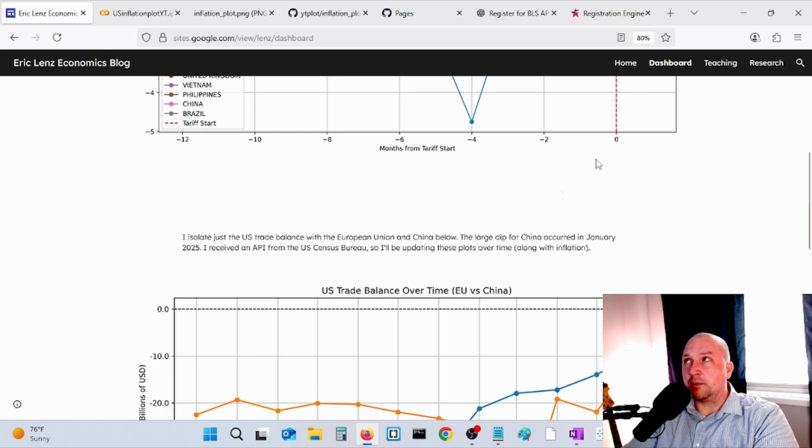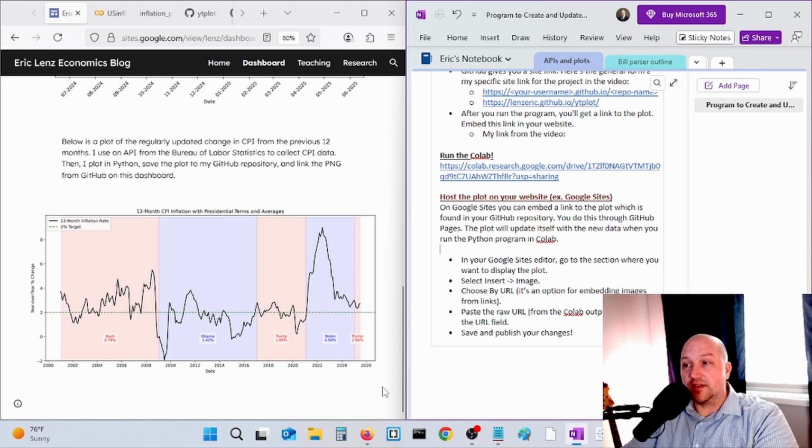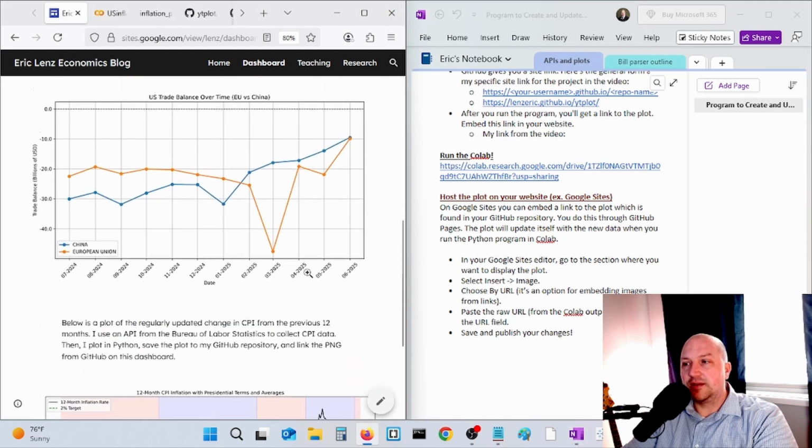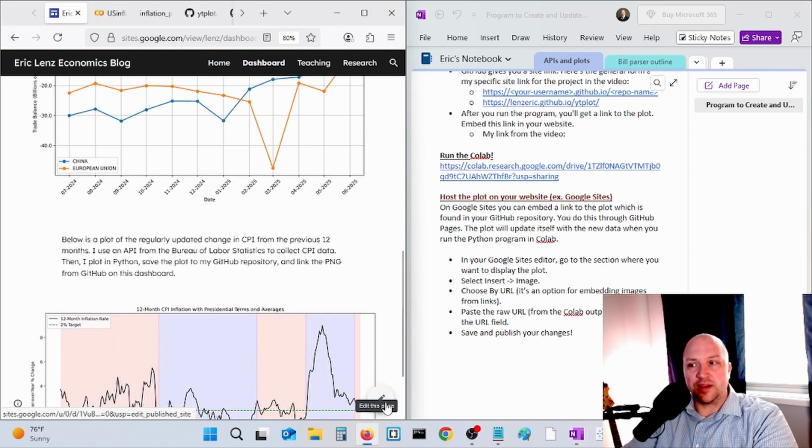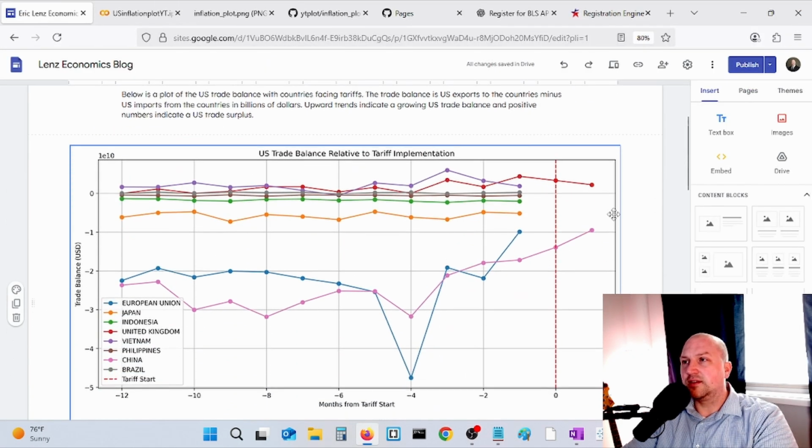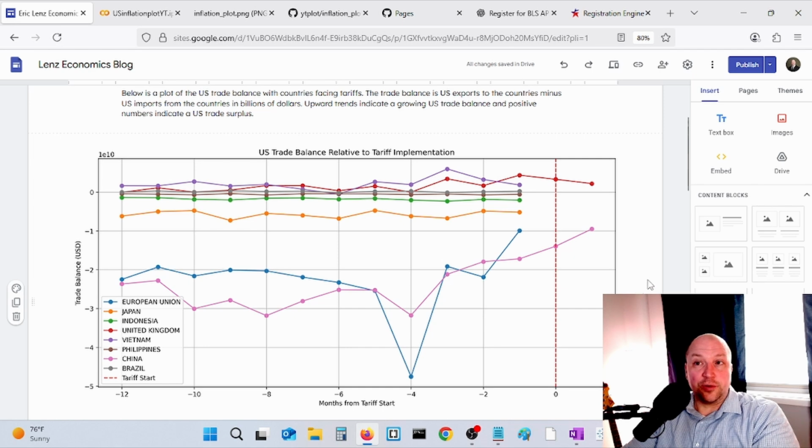If you go to the bottom of the page, in the lower right hand corner, you'll see a little pencil icon. Maybe I'll show it like this. So we click on our website. Yeah, you'll see a little pencil icon like this. It'll say edit this page. That's what you want to click. So go ahead and click that. I'll expand it. And this is the web page editor for Google Sites.